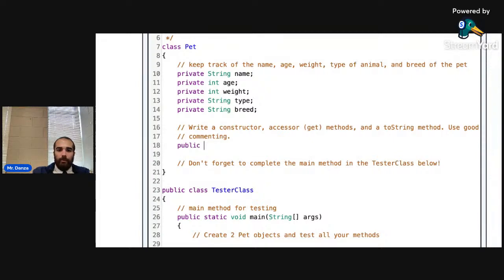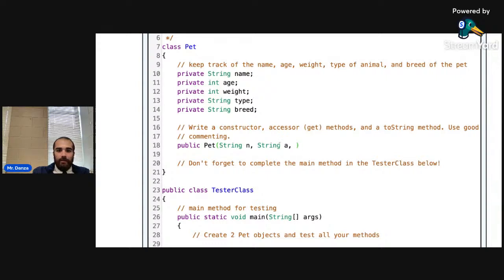So public pet, and we'll say string, I'm going to use n. I'm going to say string a.